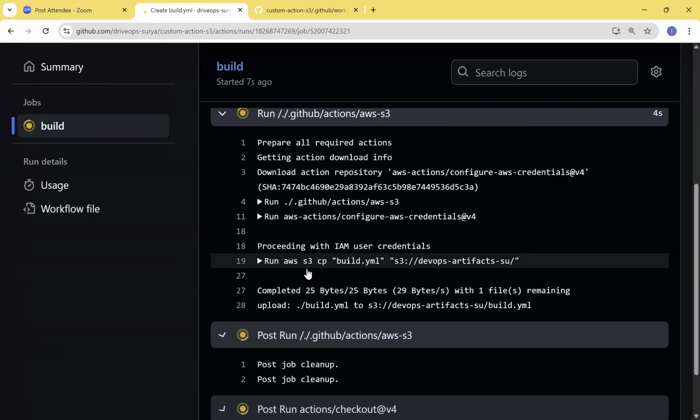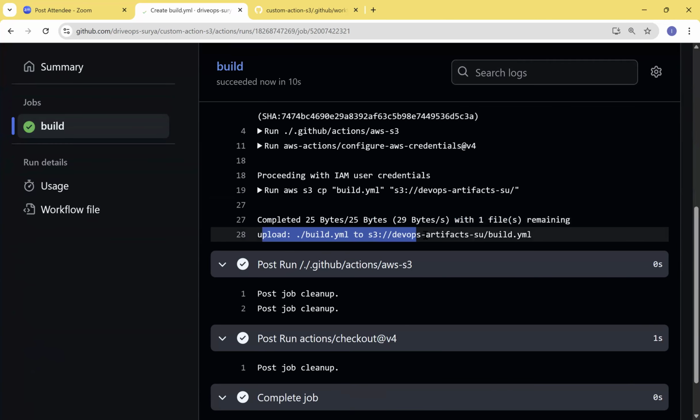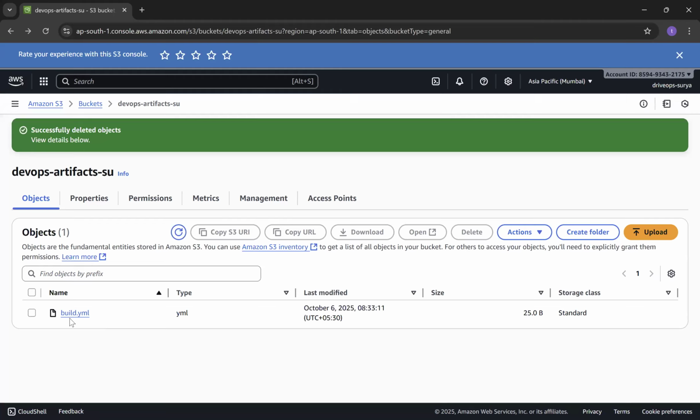See, it is able to log in and complete the steps, basically the upload to this S3 bucket. If you go inside the S3 bucket and refresh it, you will see a build.yml. In real-time scenarios, you upload the artifacts to a centralized location in S3.